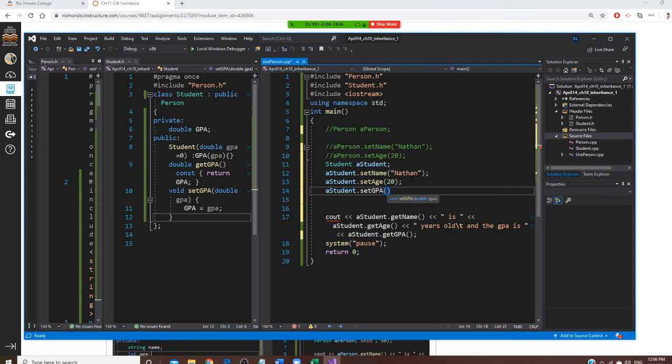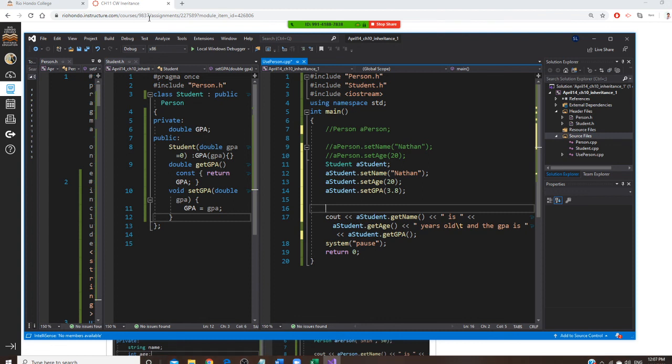Let's give 3.8. Now, if you learn Java, it's a little bit different. Java is a little bit smarter, so it doesn't need to write this. Your super class writes it for you. But for C, when you learn two languages, you just need to know there's a slight difference right here.